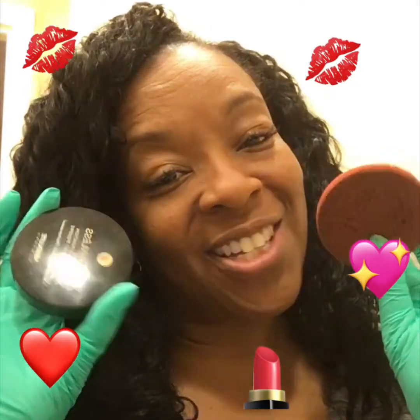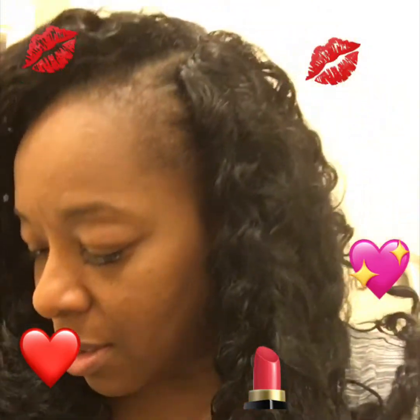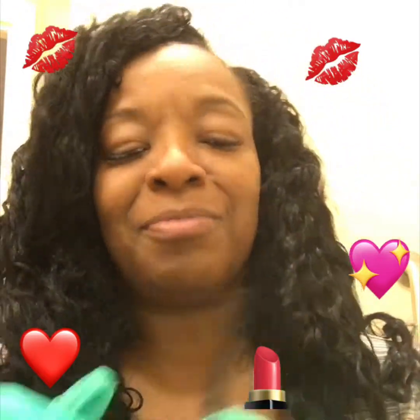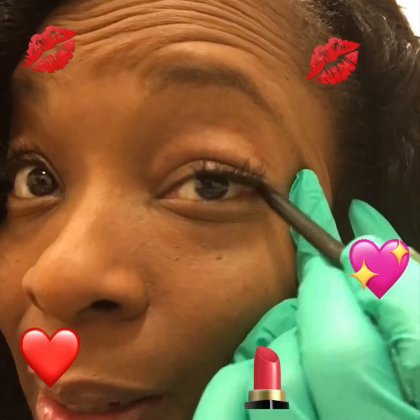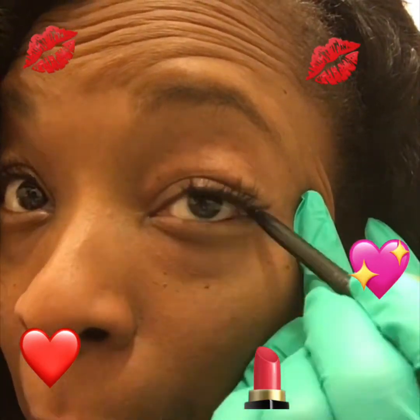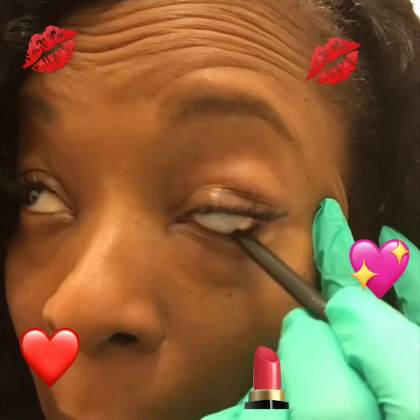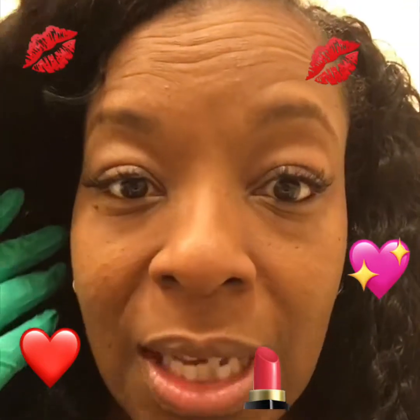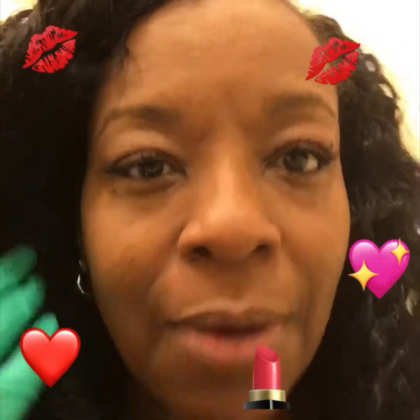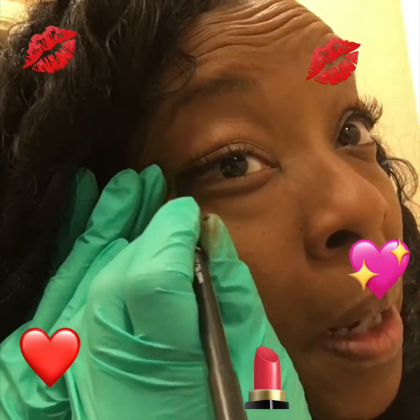Now I put on my foundation, or just powder, if you will. I already have lashes on, so now I will put on eyeliner. So please bear with me to put the liner on. I kind of put some right up underneath. You can tell the difference from this eye to this eye, right? Good. I can too.